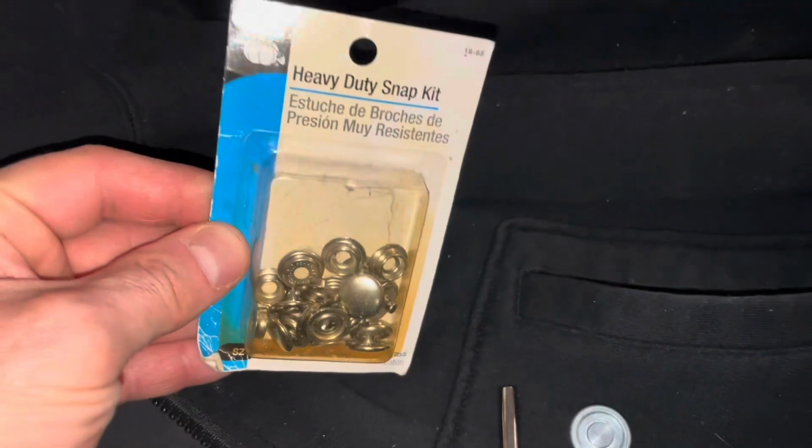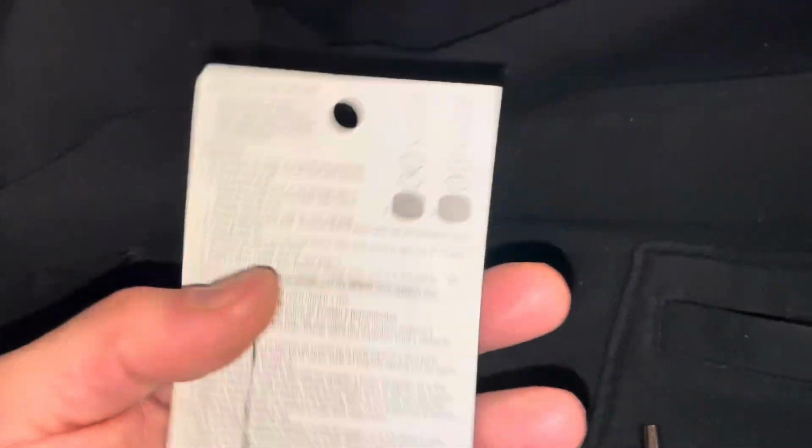Buy one of these kits from like Hobby Lobby or something. I actually got this from a garage sale. It's old as heck. It has instructions on the back and it comes with everything you need.